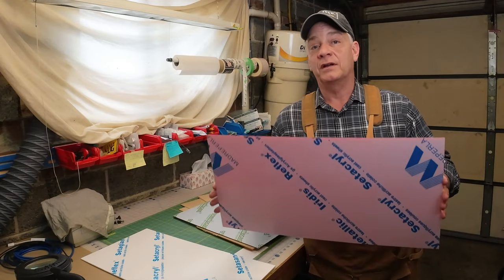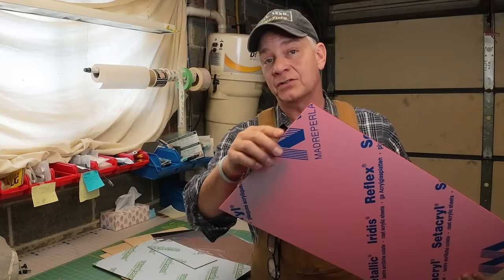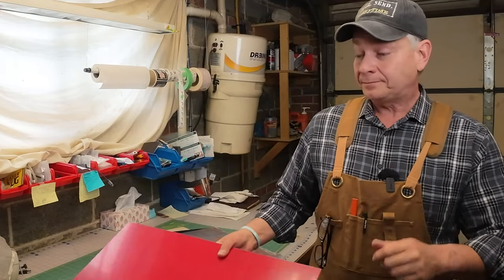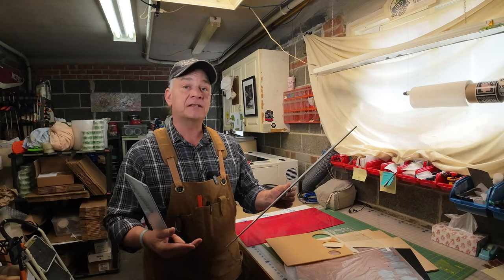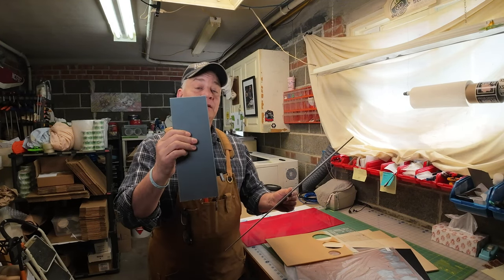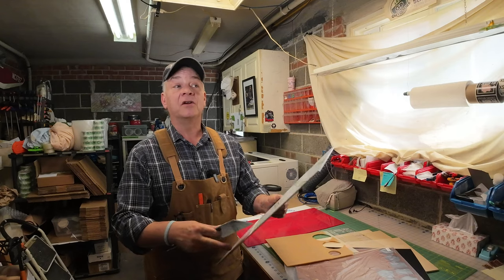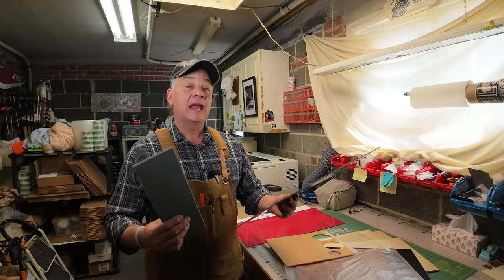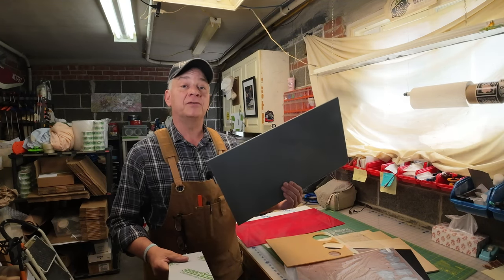By all means, if you've got a fine tooth carbide blade on your table saw you can cut the sheets yourself. But it's much cleaner and easier to laser that edge so you don't get tooth marks across the edge, especially on the acrylic. There's also an added benefit to getting that extra 4 by 12 inch strip — especially when you're just trying to learn settings or testing materials. Now you've got a separate piece to do a lot of your testing on so that you don't ruin the full piece when it comes time to do a project, or if you haven't used your settings for a while, you've got a scrap piece to do a little test run before you do that paying project.